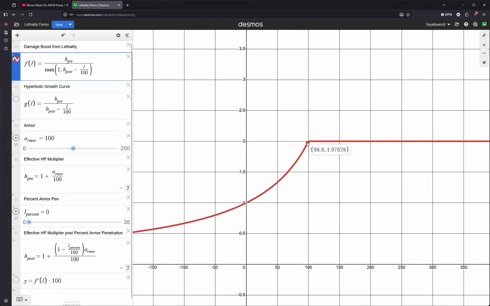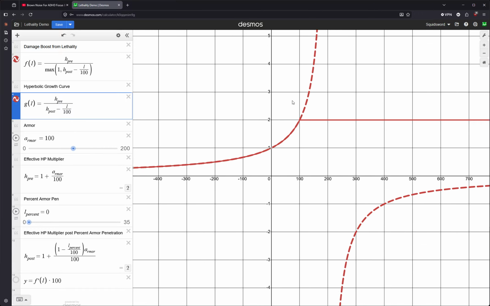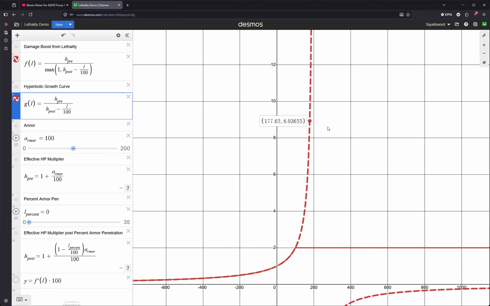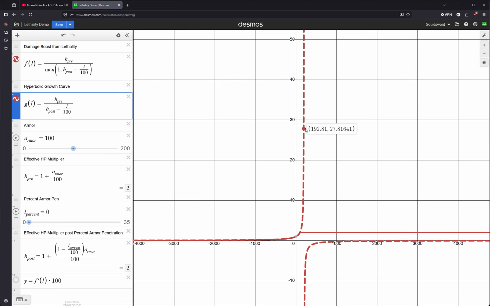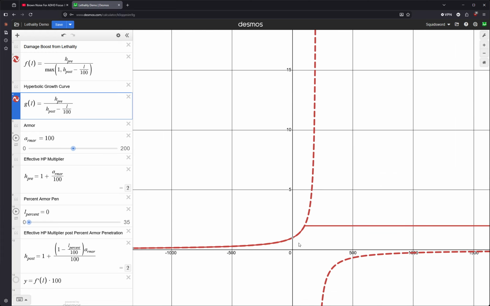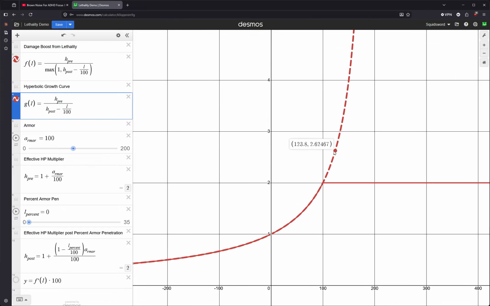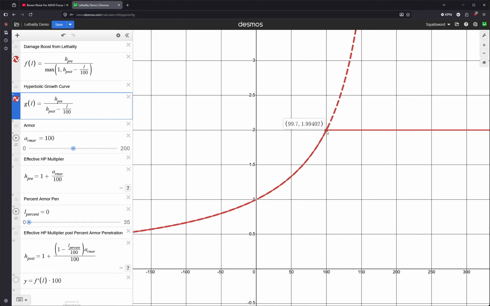But what if I project that curve past what Riot Games caps it at? You can really see the hyperbolic growth curve, and it actually reaches a vertical asymptote at infinity. Right around 200 armor, you can see it actually just explodes up to infinity. So we're not able to capture most of this curve because Riot caps us at just enough to get their EHP to 100%. For balance purposes, it would be insane if we could get these numbers. But it still means lethality stacks to itself.